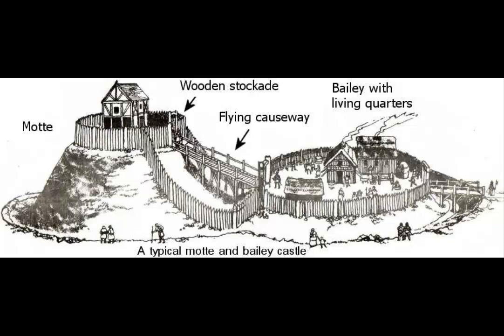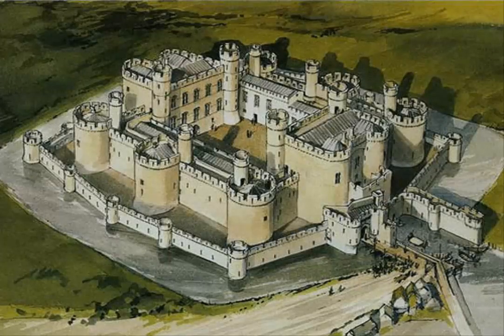And in some places, such as Beaumaris in North Wales, which is often viewed as the best example of a defensive castle in the world, you get multiple curtain walls. So at Beaumaris there is a central curtain, into which is built a chapel, and the kitchens would all be wooden structures inside that, built alongside the wall. And then there are another two concentric rings around the edge of that, forming this defensive structure. And just to show how effective that is, Beaumaris was never completely finished, and yet when it was attacked in the 13th century by, I want to say, Llywelyn ap Gruffydd, he didn't actually get in, and Beaumaris was never successfully conquered.